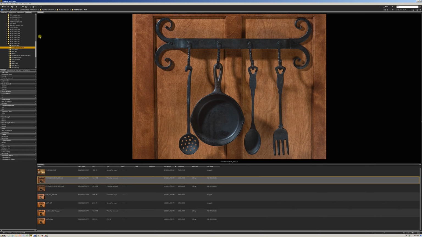Okay, so we go back to our directory. We see desktop, we see all these different things. All I want you to find, assuming you've got just one hard drive on your computer, is C, which is typically the default drive. That's where everything is located: your pictures, your programs, everything.